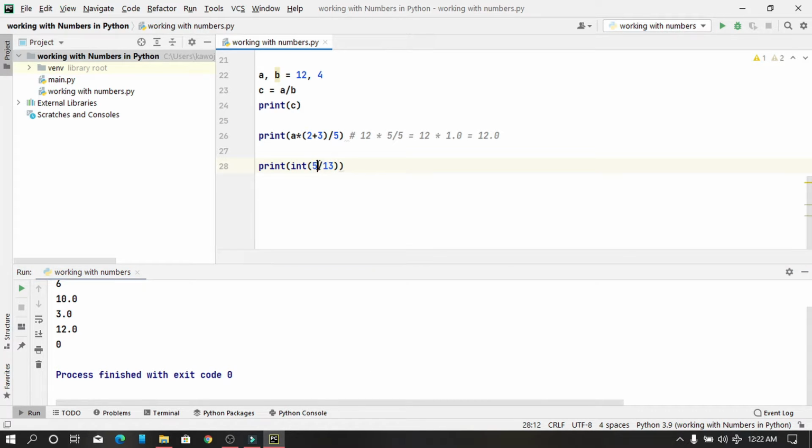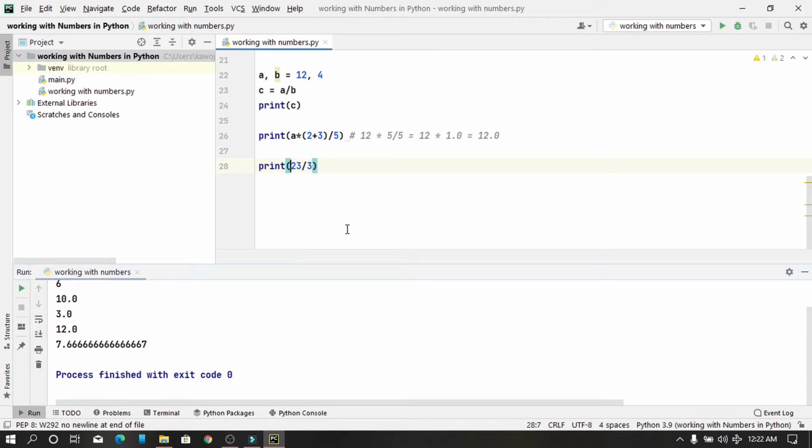So if I'm going to say 12 divided by 5, let me clear this int off and let's get the division of 12 divided by 5. So the output is 2.4. So let's say 23 divided by 3, like this is 7.66666, which can be rounded up to 8.